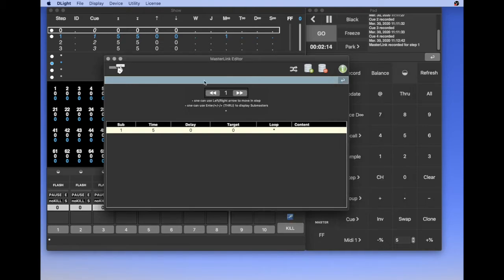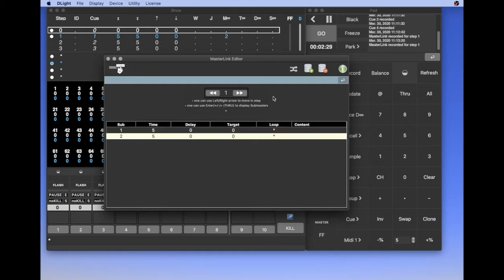So if I want to create another link for submaster 2, I click on 2 and I hit the big R, Shift R button. Okay, master link recorded, and in the sequence we can see that we have two master links for step 1.